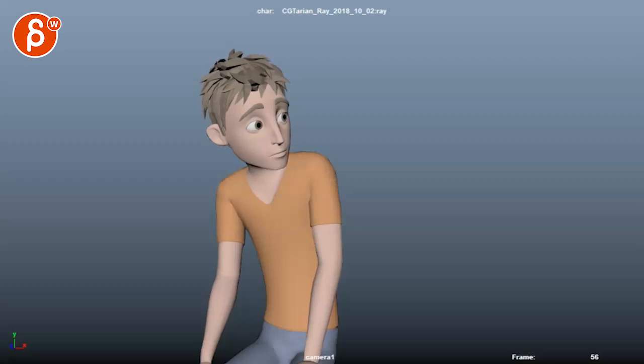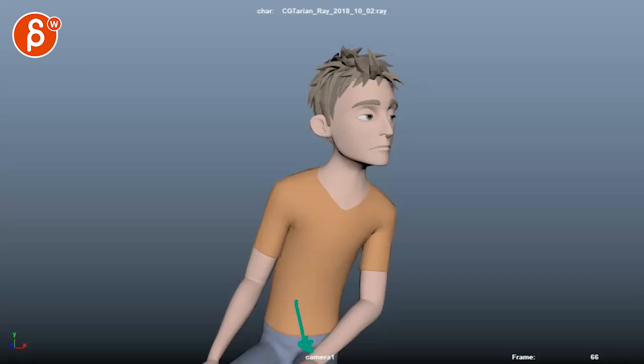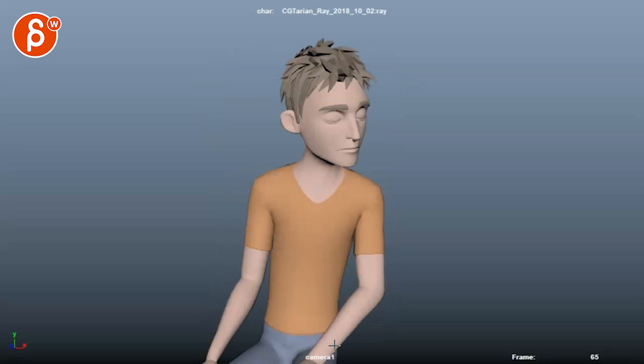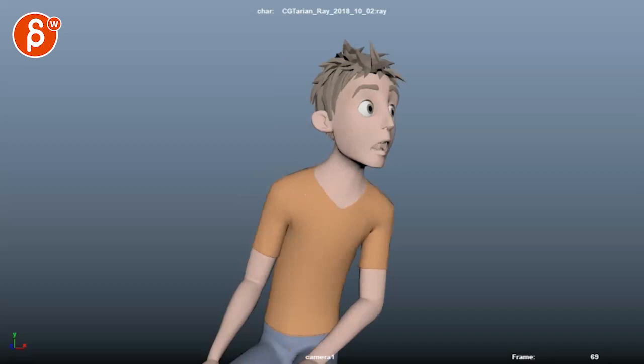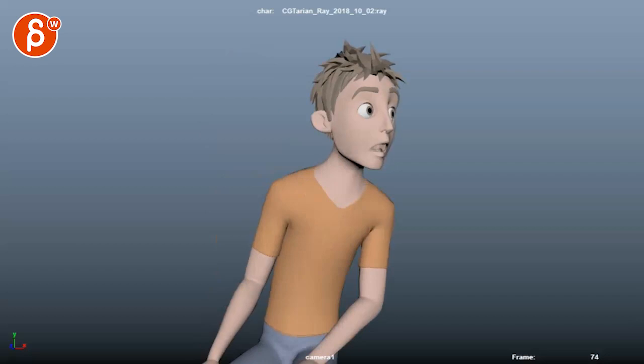What feels a bit stiff to me is this angle here — there's a weird flat color. In terms of the movement in the body, I have to be careful with sticking a wrist where it feels very IK, and it's right at the edge of the screen. I would either bring that arm down so it's cut off, or bring the whole thing higher so you can see the hand — though technically I wouldn't do that because then you have to animate the hand, fingers, contact, and everything.